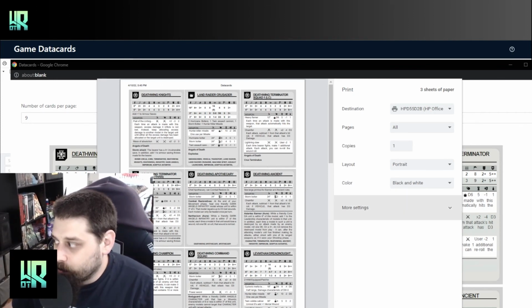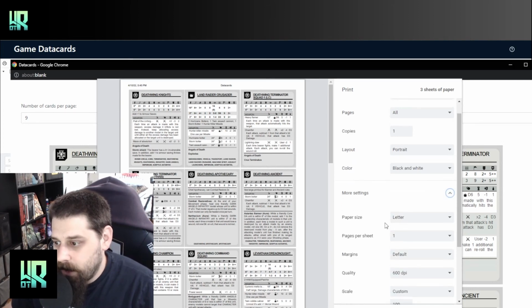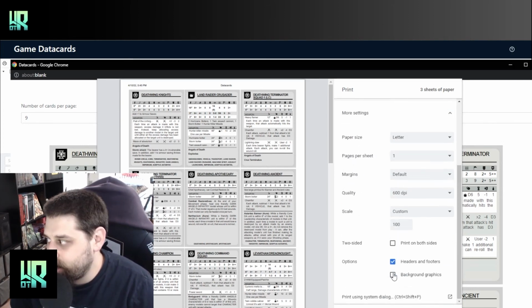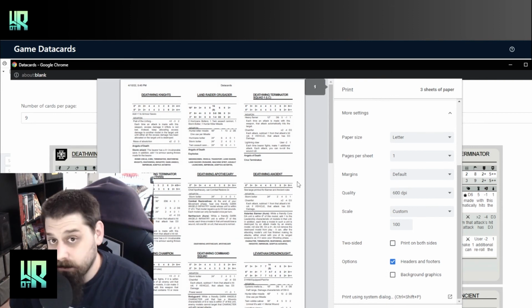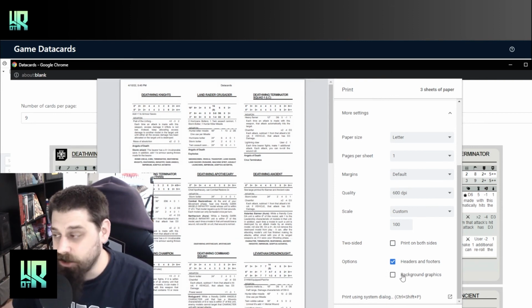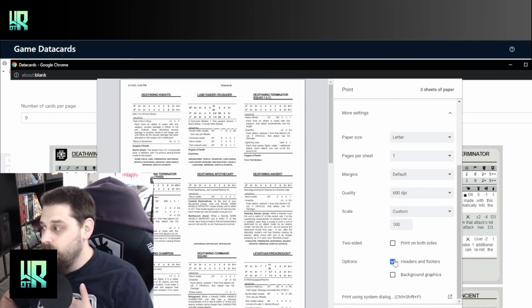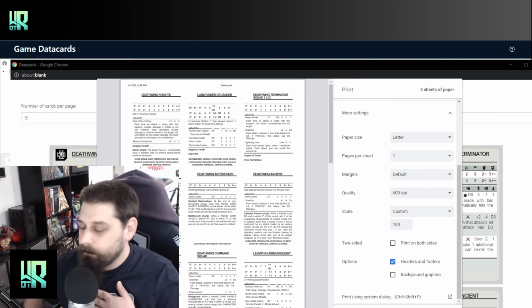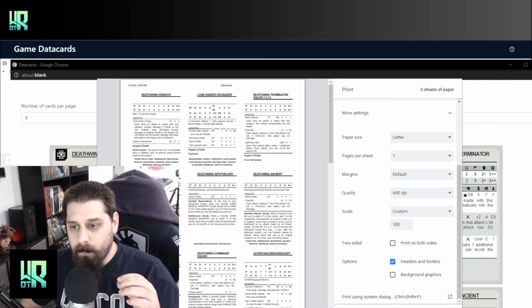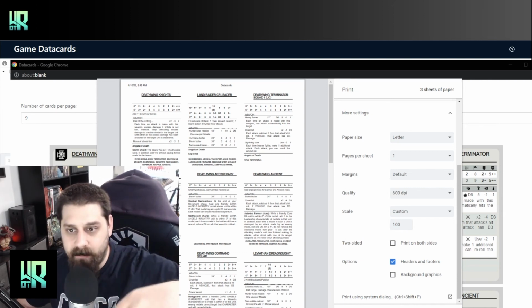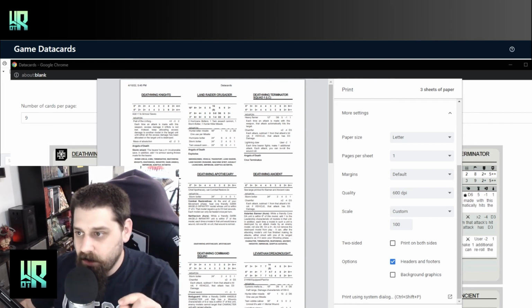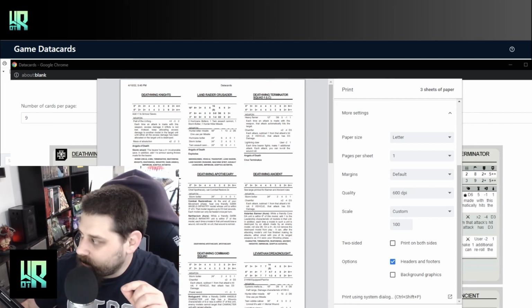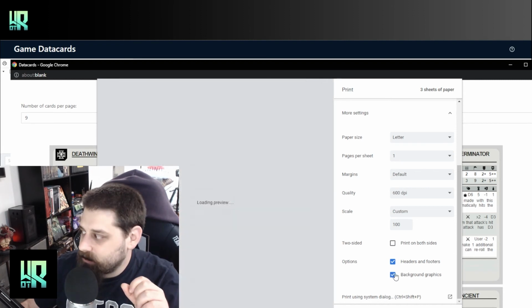You're going to go to more settings. Down here, if you don't have this checked, it's going to look like this. I believe most people by default don't have it checked. It was not checked for me. So it's going to look like this, with none of the backgrounds and none of the little symbols. You need to go into print and check this background graphics.